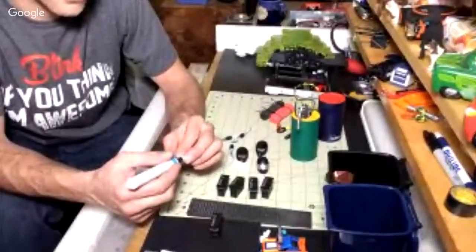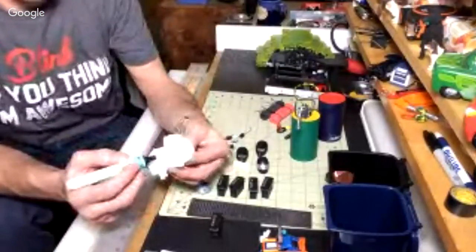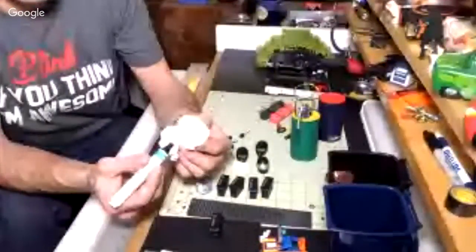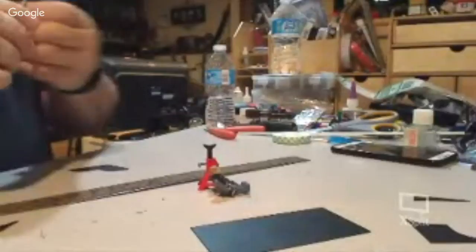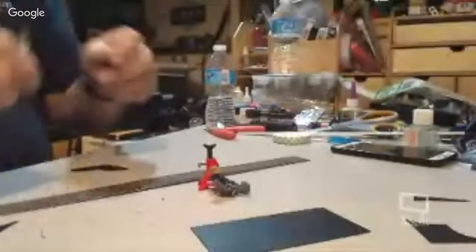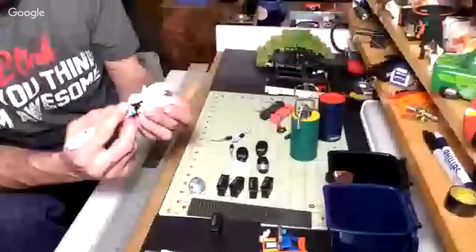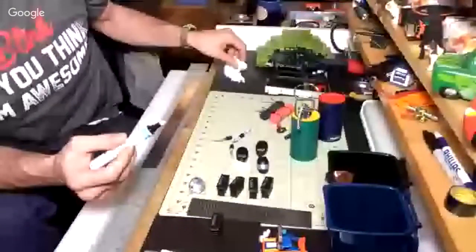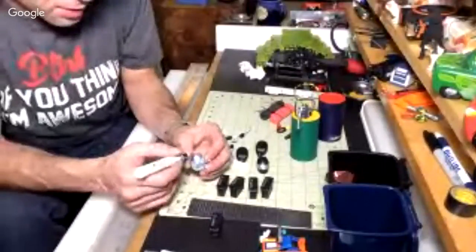Pulled the end of these out, and it comes with a chisel tip, and the other end's more oval shaped, so I think you could turn it around and stick it back in the other way, and it would work for you again if it seemed like it was dried out. I'm not sure though. Wonder if we put it in paint thinner it's gonna thin out. Oh, yeah. There you go. Yeah, these are just simpler than getting the actual paint out in a brush or something.